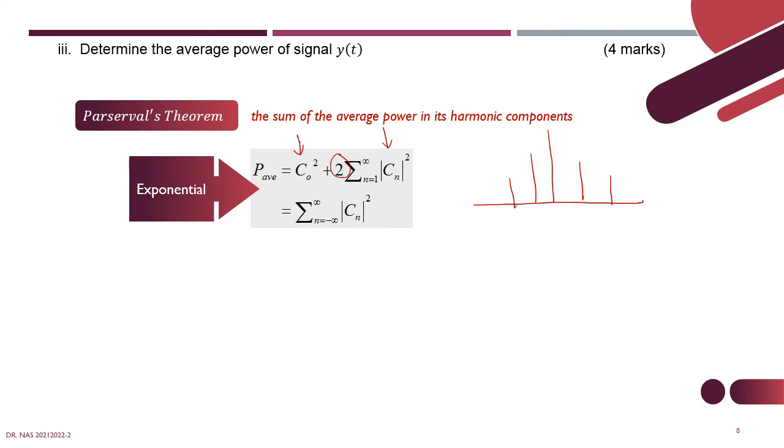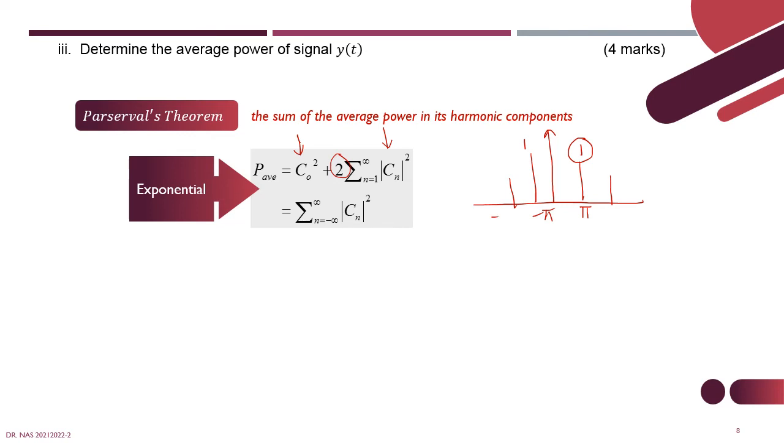Okay, so for example at pi and negative pi, both having the same amplitude. Therefore, you can just consider C1 or C pi. In this case, the magnitude is 1, so that's why you multiply by 2, because you have the same amplitude at negative pi. Or you can also expand your equation manually.